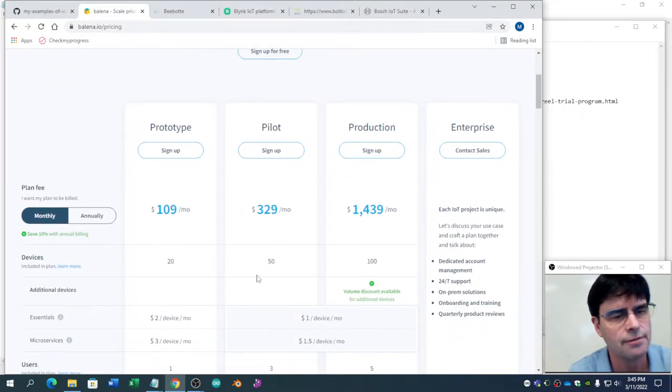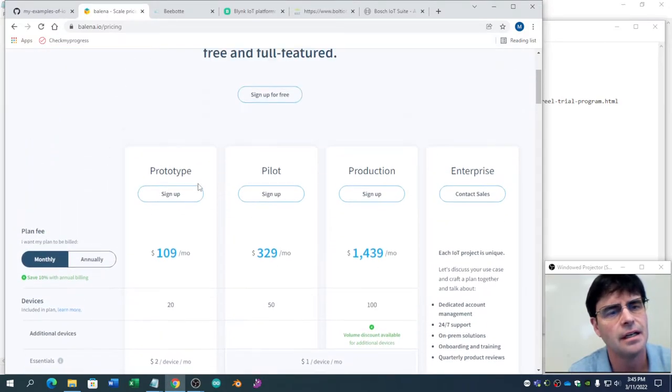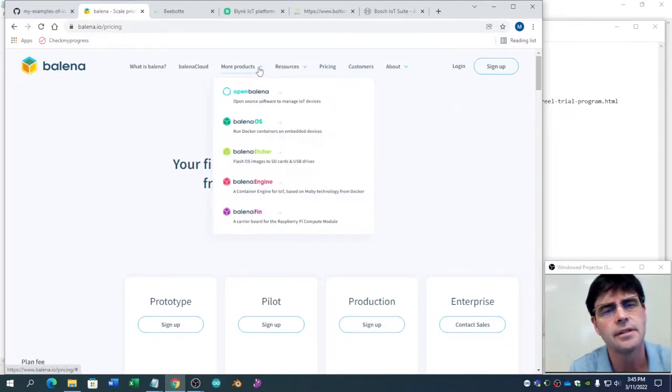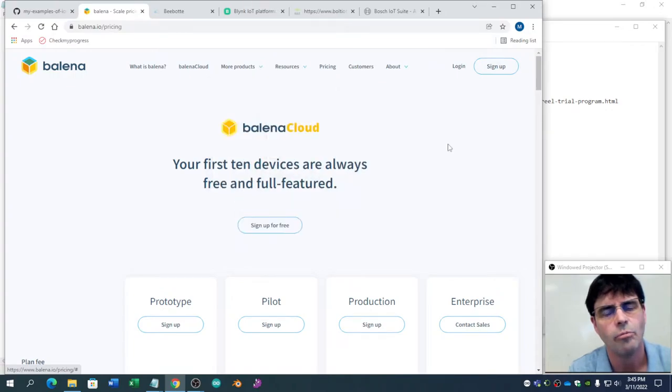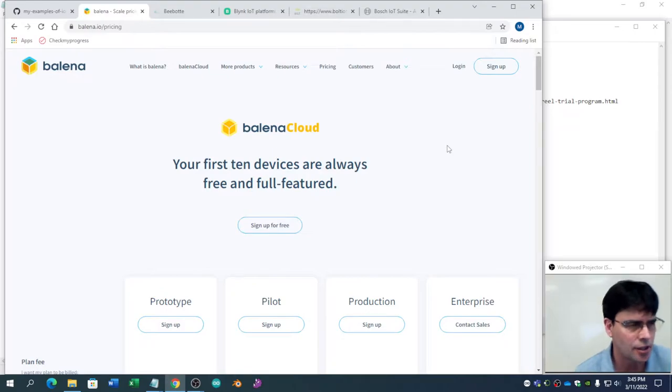I like the sign up for free. That $109 a month is pretty extreme. It looks like I saw another page that had like a free thing. I can't really see where it's from. But I know they're expecting a Raspberry Pi, which you then install their client on. Sounds awesome, but I'm trying to hook up Arduinos.